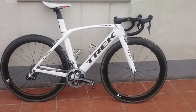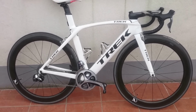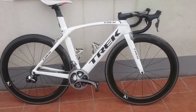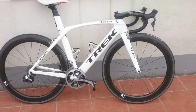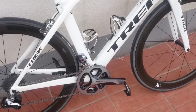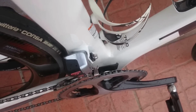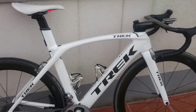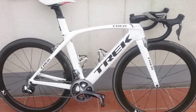Weight doesn't really matter as long as you are talking speed in the real world, and the watt savings are huge. For me, as a 60 kilo climber, it makes it a lot easier to stay in the pack, to get moving with the bunch, and then I've still got a lot of energy left when the climbs hit. And climbing itself on this bike, I would probably say it has 99.5% of the Émonda's capability. It has the same stiffness, same handling, same responsiveness, but more comfort. So you save energy from the aero benefit, and it also keeps you fresher, less fatigued.